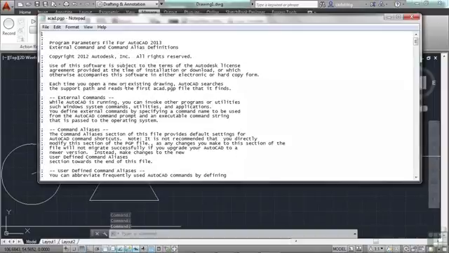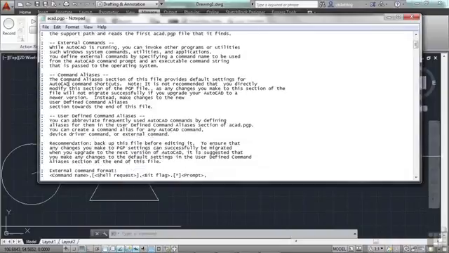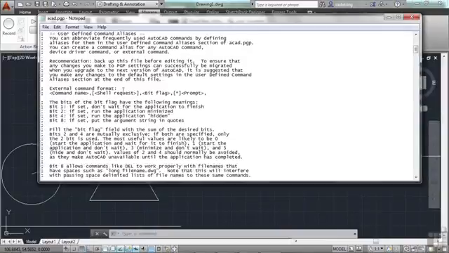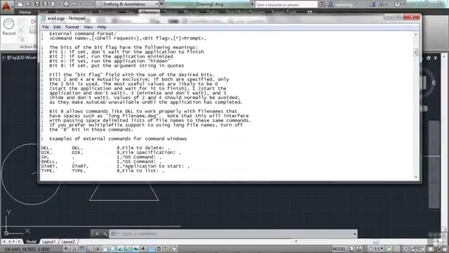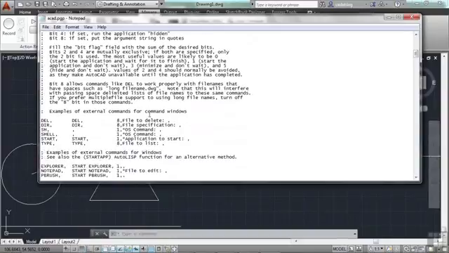Here's a little bit of legalese disclaimers saying, hey, if you mess with this file, you could really screw up AutoCAD, so be careful. And you know what? Yes, that is absolutely true. If you mess this up, the commands are still going to be there, like line or circle, but you're going to mess up the command aliases. So just be careful. You can scroll down all this part here. This is just giving you a bit of information on it. It's sort of a disclaimer so that Autodesk knows that you know what you're doing. Here are some examples of some things that you can do.